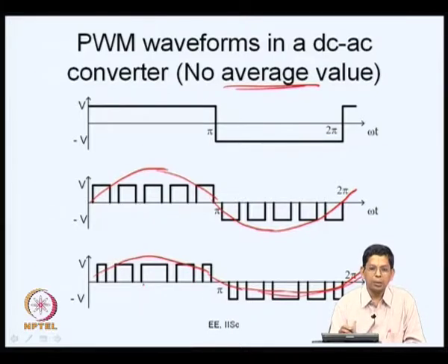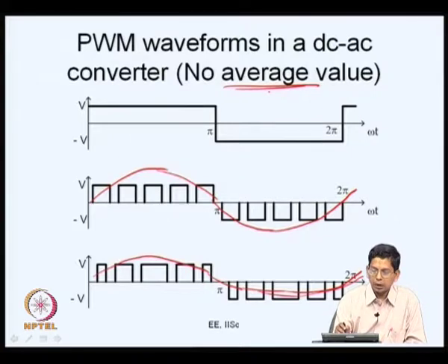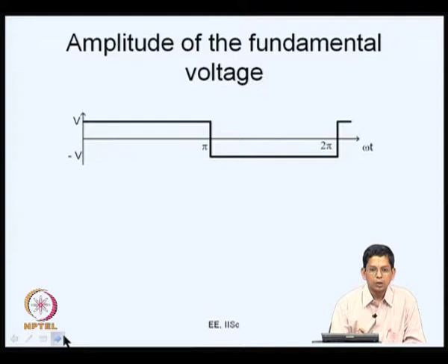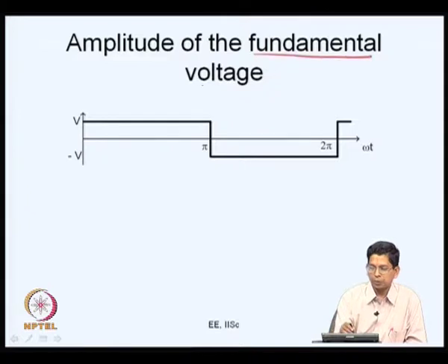You need to do a complete Fourier analysis to expand them as Fourier series to get the exact magnitudes of how much etc. here. So, once again going back to the Fourier series, these are examples that we will have no average value now. So, the average is taken off, there is no DC component now. So, then let us look at the fundamental component now. So, we want to understand what is the amplitude of the fundamental voltage.